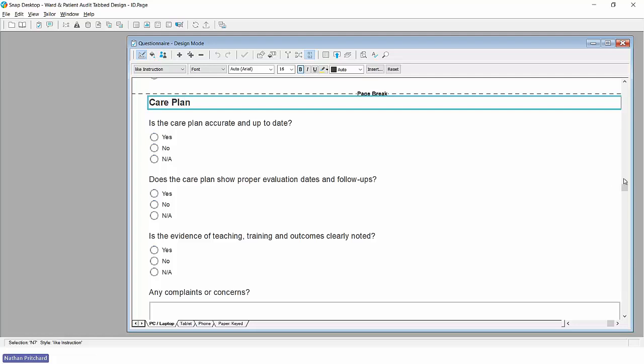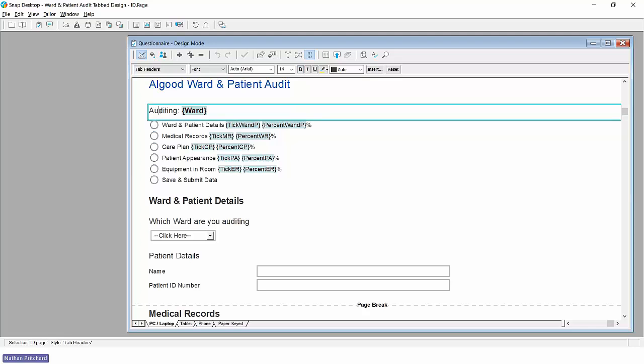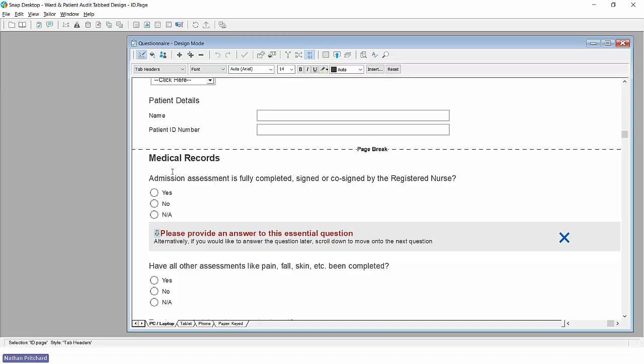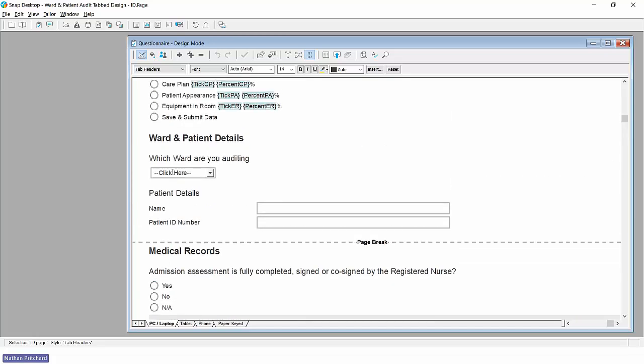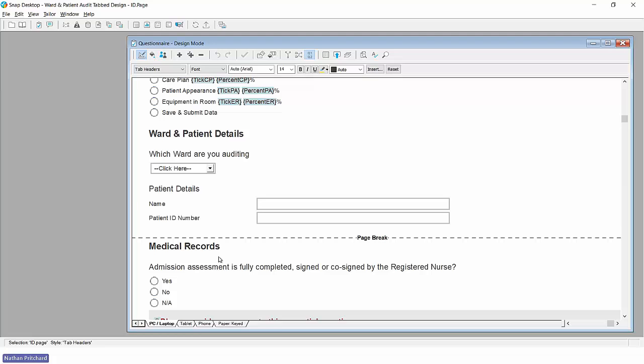The actual text on those tabs is dictated based on the very first question, which is a system variable called power data. And if you look down the bottom, you can see it says id.page, so that's the power data ID. And this is what Snap uses to convert the names on these labels into tabs. The page breaks then dictate which questions appear within which tab. And just to note that for the first tab, all the questions before the first page break appear on it. So the first page break appears on the set of questions which are going to appear in the second tab.